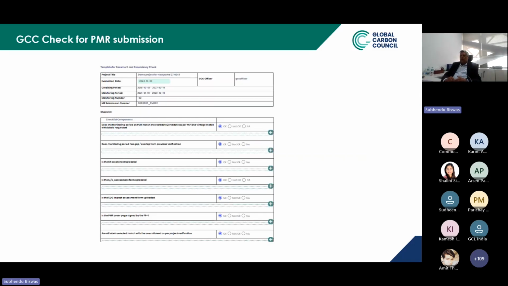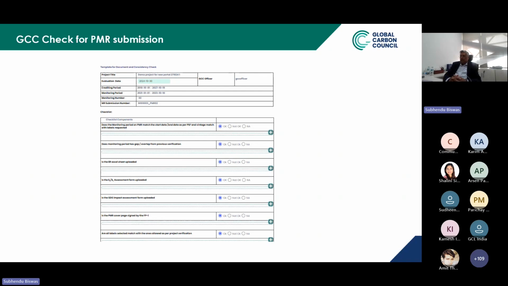We use a soft version of the checklist on the portal, nothing over the mails or in hard copy. So we have our own checklist points that we drive through, to see that everything is submitted. All documents are there for the global stakeholders to be able to comment on them or to make them public. And once we confirm that it's okay, then it goes for a global stakeholder consultation for the first PMR period. Subsequent PMRs, we don't do GSC for.